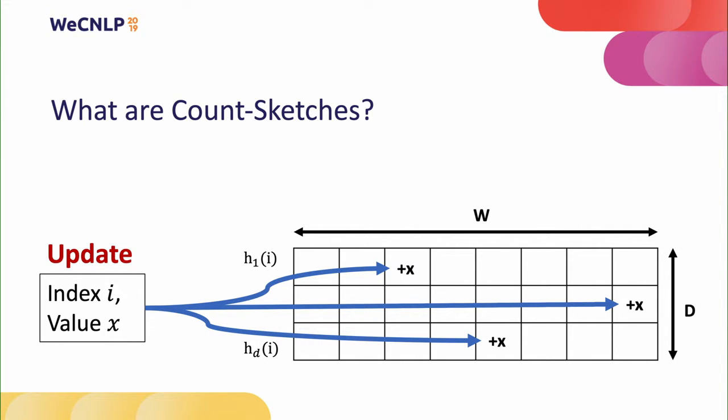The update operation, or insert: we have to add all the elements that we want to compress into our count sketch. Each row of this matrix is assigned a different hash function. When we add an element into the sketch, its value is added to the parameter specified by each row's hash function. The basic intuition is that, because the sketch is much smaller than the original size, we are mapping multiple elements to the same parameter in the count sketch, causing collisions.